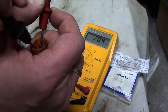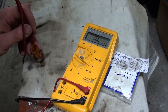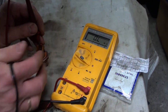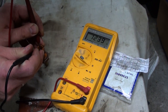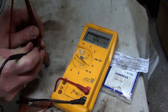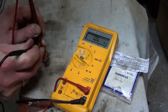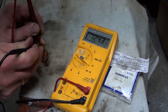I'll try to show you this next shot. Well, this might not be the perfect way to show this, but I'll try one more time. Okay, I see a resistance reading here, and I start pushing the switch down, and now the only thing we have is resistance, so it's an open circuit. And I release the switch, and we're back to some resistance.